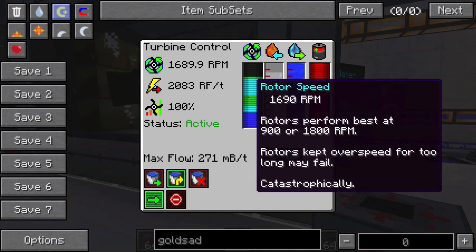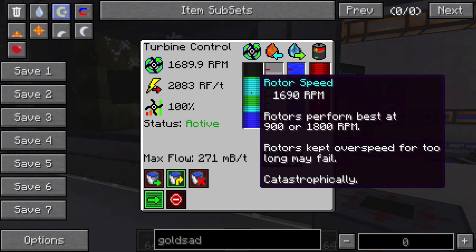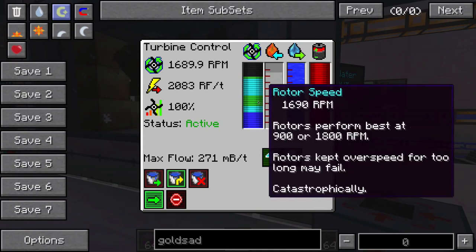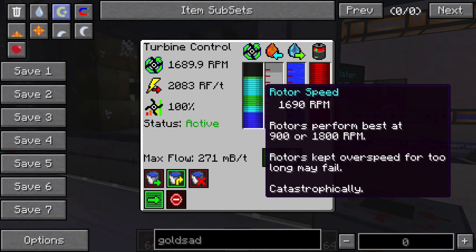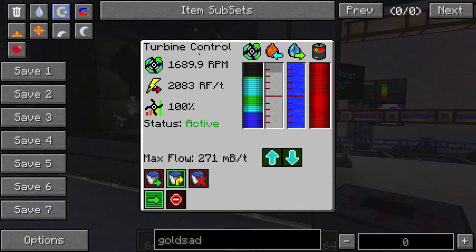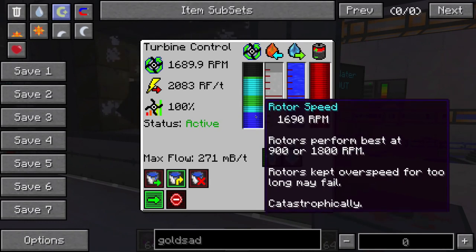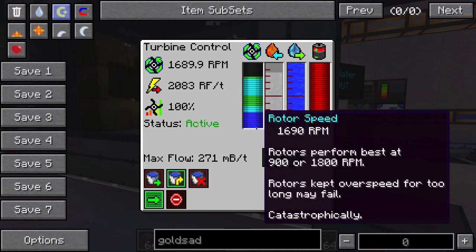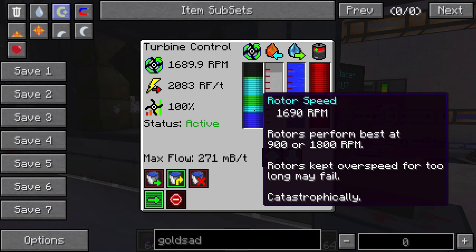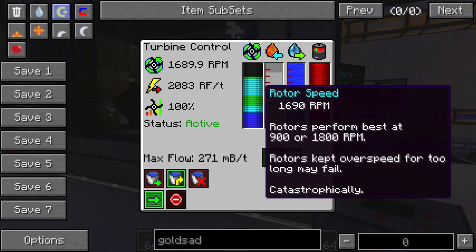Right here we have the rotor speed, and it's important to note that rotors operate best or most efficiently at 900 or 1,800 RPM, and it says that right there. And the 900 mark is basically in the center of this green area here, and the 1,800 mark is in the center of the green area there. And when you first start up your turbine, it's going to start running very slowly. And it's going to go through this blue area, which is going to speed up in the blue area. It's going to slow down in this cyan area. Then it's going to start to pick up around 900 again.